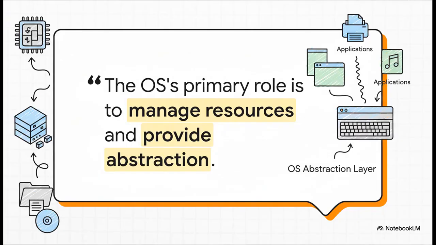Yeah, the OS's job is to manage, well, everything. It decides who gets to use the processor and when, how all the memory gets divided up, how to talk to your keyboard or your screen. It basically creates this beautiful, simplified layer of abstraction. And that's huge, because it means the person writing a web browser doesn't need to know the super complex, specific commands to draw pixels on your particular screen. Nope, the OS handles all that translation for them.